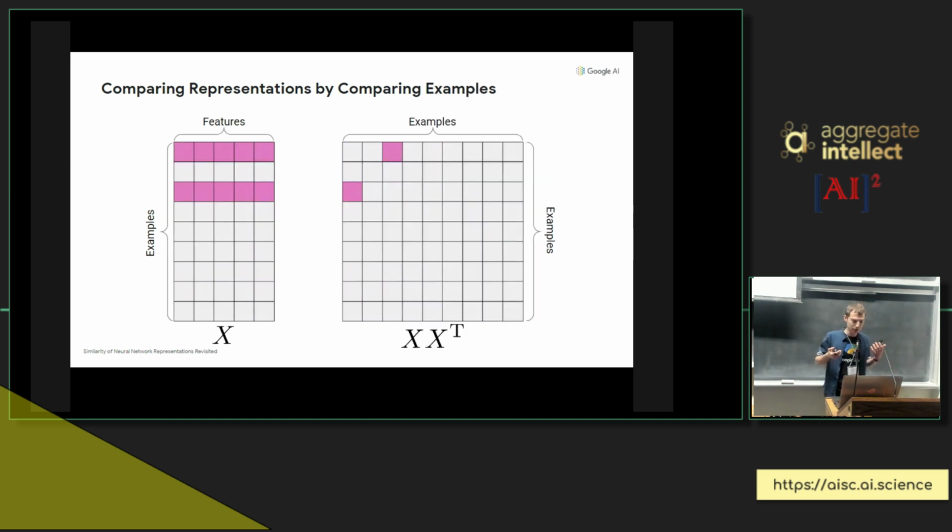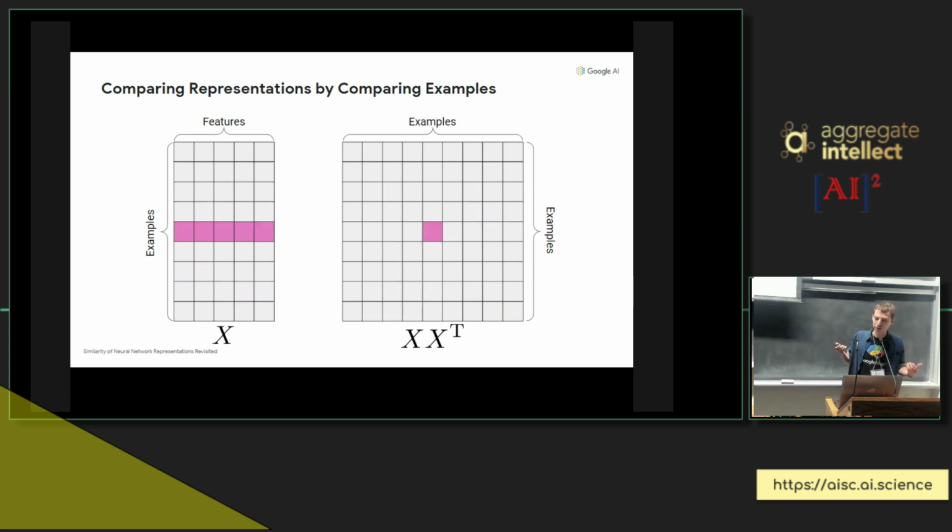But there's another way we could think, kind of intuitively, about comparing these representations, which is, for each of these neural network layers, we can take the dot product between all possible pairs of examples. So we measure similarity between the examples and not the features. And this gives us this examples by examples matrix, XX transpose. It measures the inter-example similarities according to this neural network layer. In machine learning, sometimes people call this a gram matrix. In neuroscience, we would call this a representational similarity matrix.